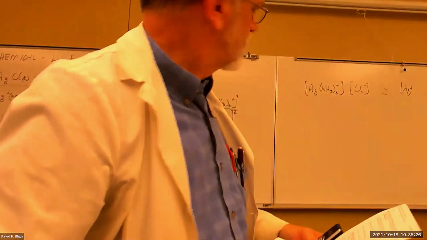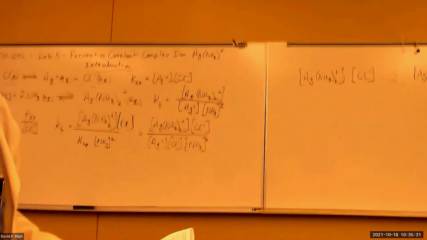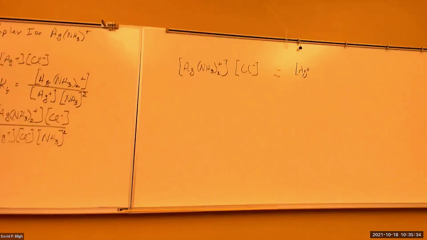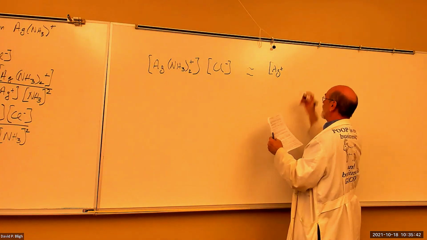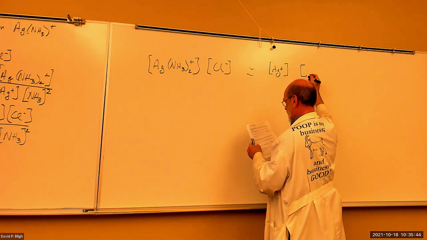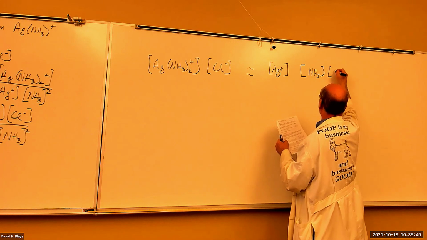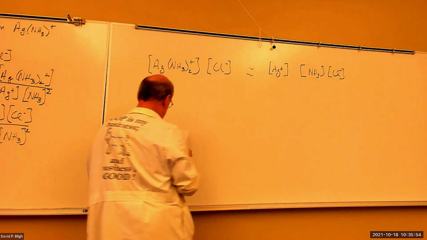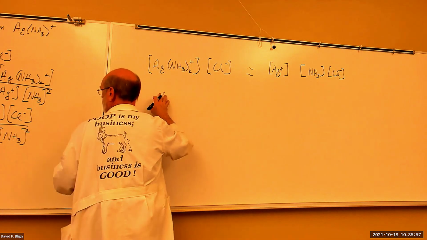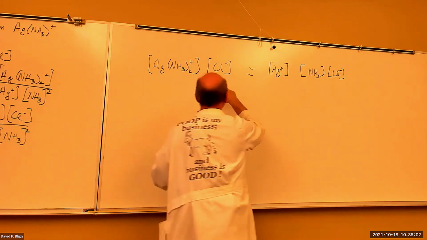It's going to go way outboard. Okay. There we go. I'll just have to move my camera around so I can pick everything up. It's all right. Okay, now we have silver, and then we have ammonia, and then we have chloride. So, set up this way, these are the reactants and these are the products. Those are the products, these are reactants.